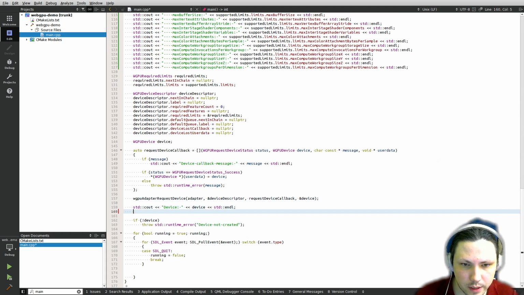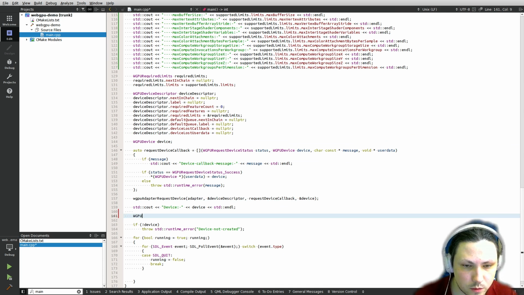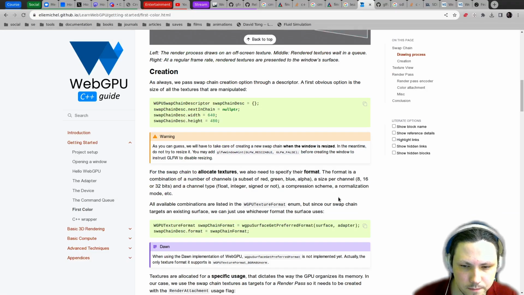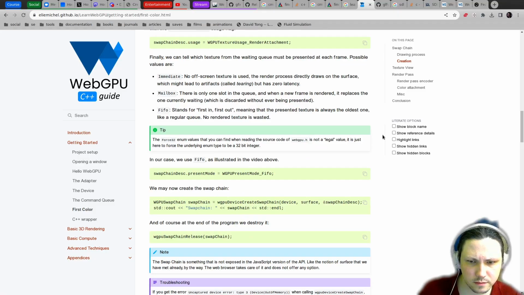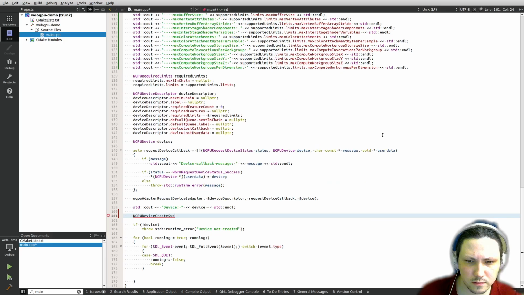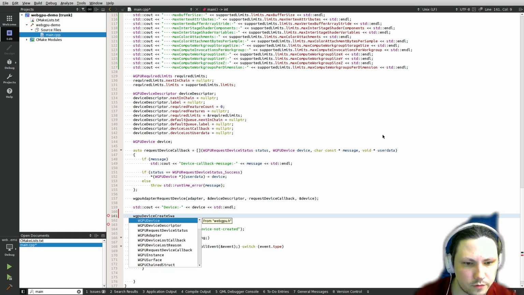Now we need to create the swap chain, so wgpu adapter, no, device, create swap chain, no. How do you create a swap chain? Oh yeah, it's not a structure, it's a function.